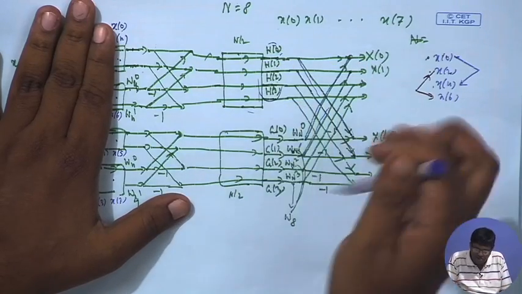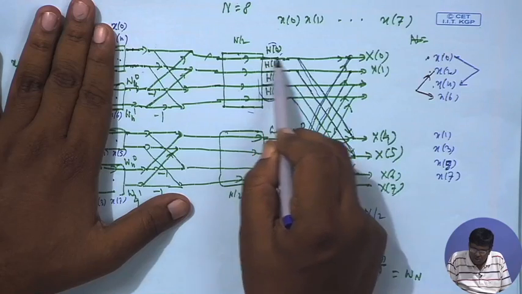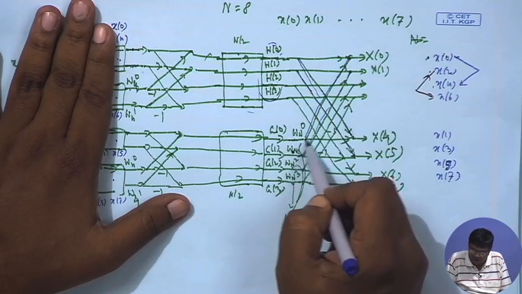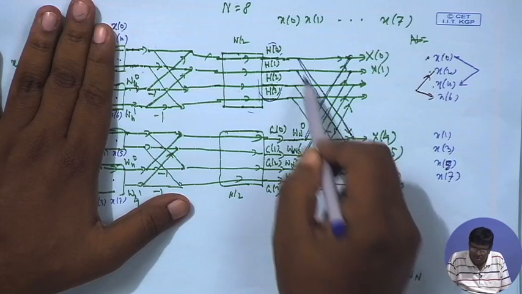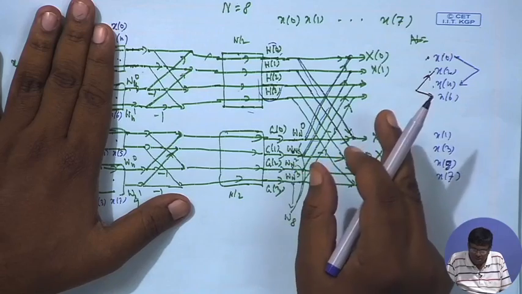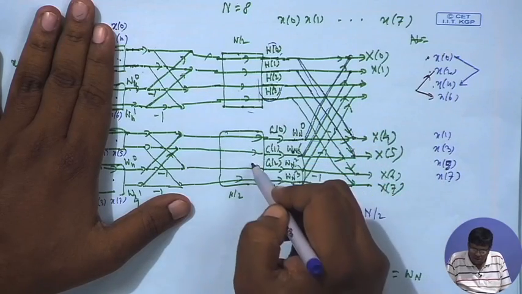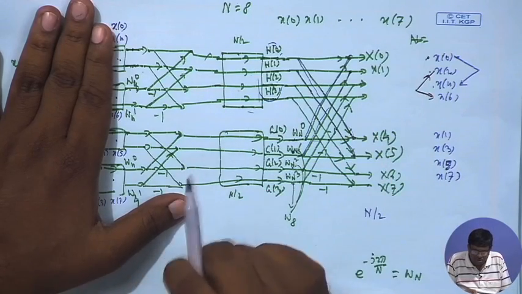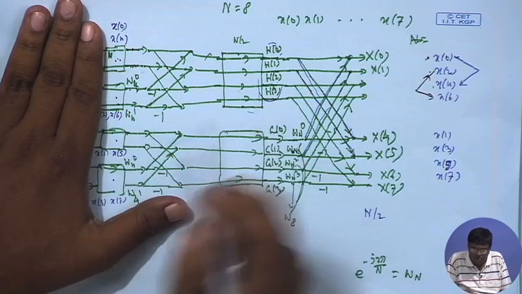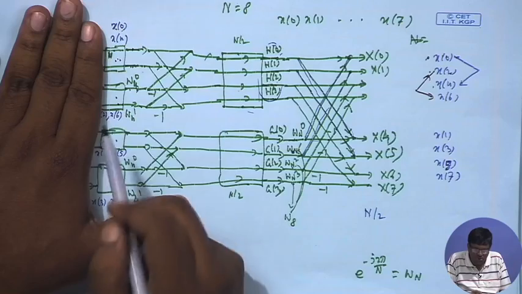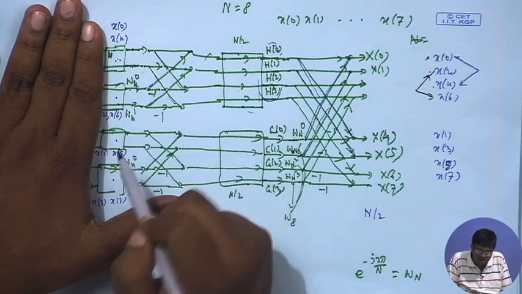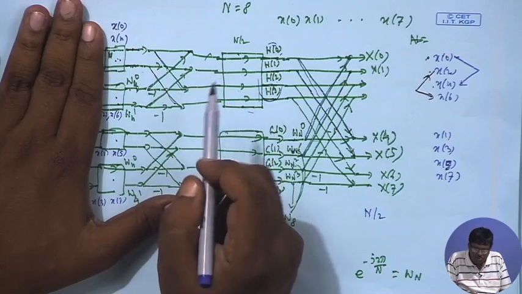Okay. One butterfly means you take one output and one output, combine this way after multiplying, and then again go in this direction by multiplying by minus 1 and in this direction. That is one butterfly. So, obviously, if you use n by 2 here, n by 2 here, you have got total n by 2 butterflies. Similarly, if it is n by 4, n by 4, you will have n by 4 butterflies. Like n was 8 in the previous example, so 8 by 4 is 2. So, you have got one butterfly this, another butterfly this. So, n by 4 butterflies.